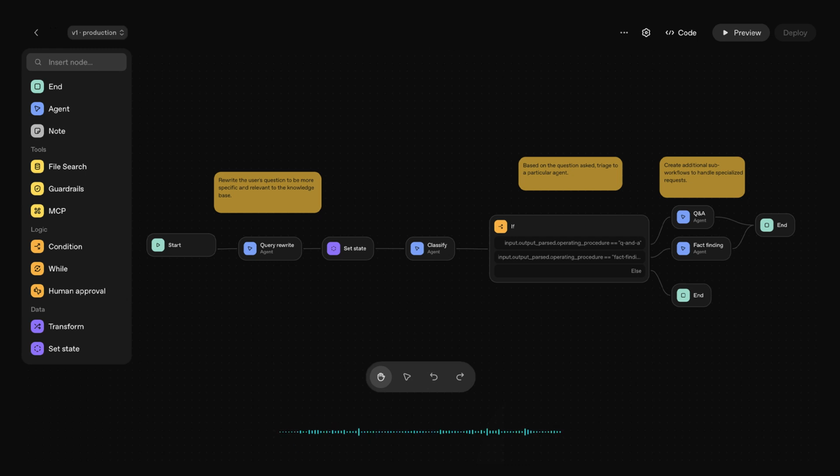That structural approach to security makes a lot of sense. So you've built it, you've guarded it. How do you make sure it actually works well? Testing and evaluation are built in. There's a preview feature for live interactive testing. You run your workflow, watch each node execute, see the data flow, basically step-by-step debugging right on the canvas.